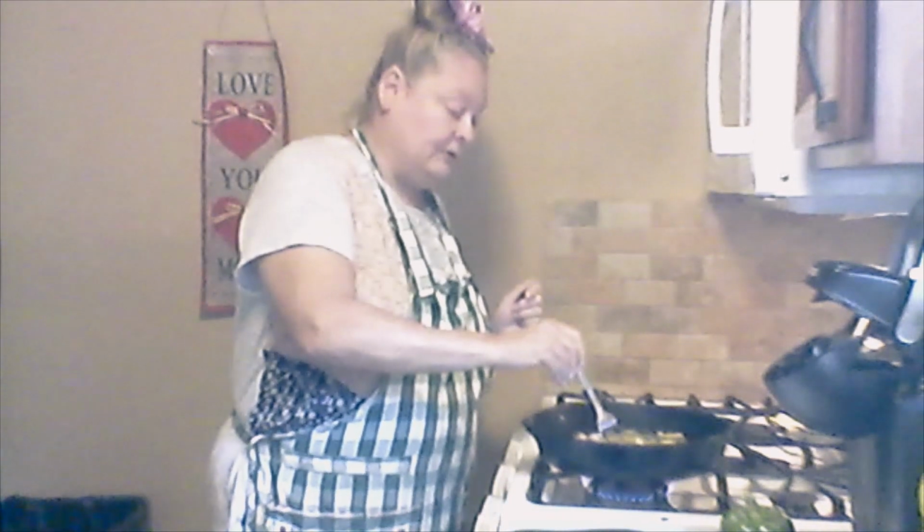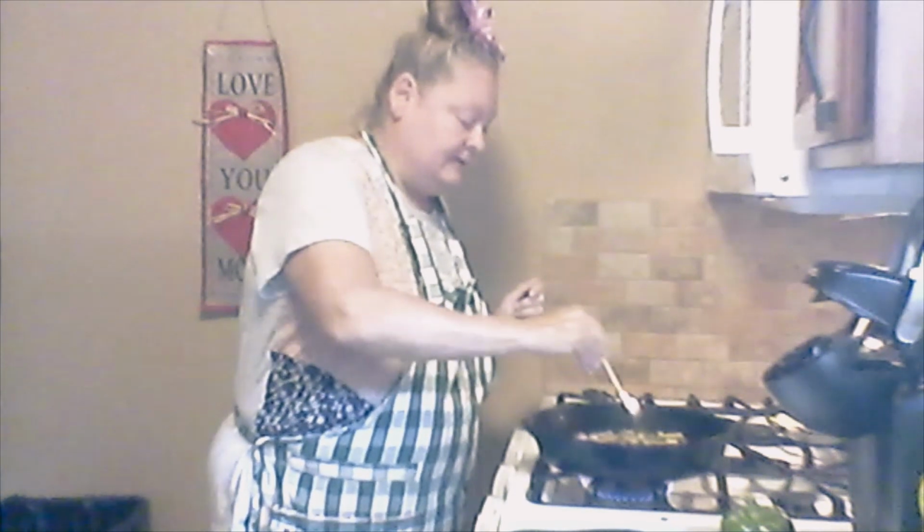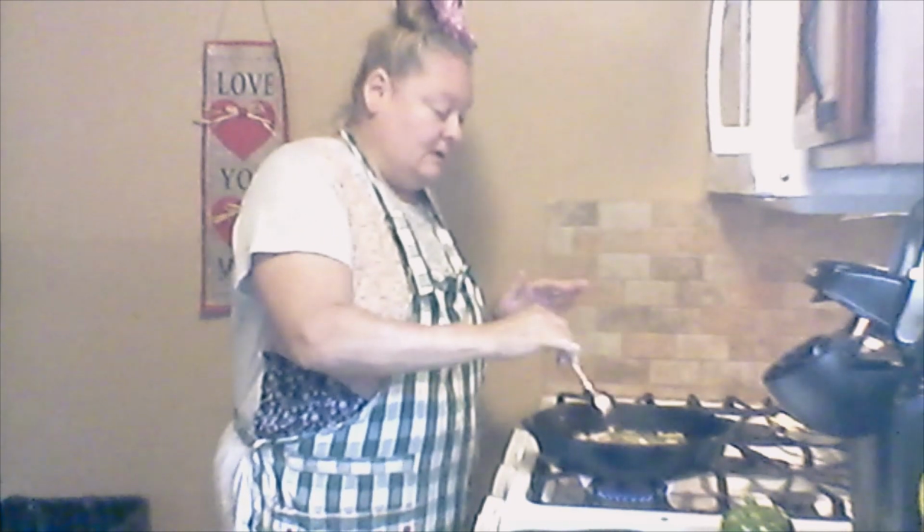And so we got that. Let me get me a plate. Never thought of that, did I? With a paper towel. Set that over there, because I am going to need a plate to put the ones that are done, and a couple paper towels to soak up any of the oil. So get that on there. So they're looking really good. They're getting that nice golden brown color.